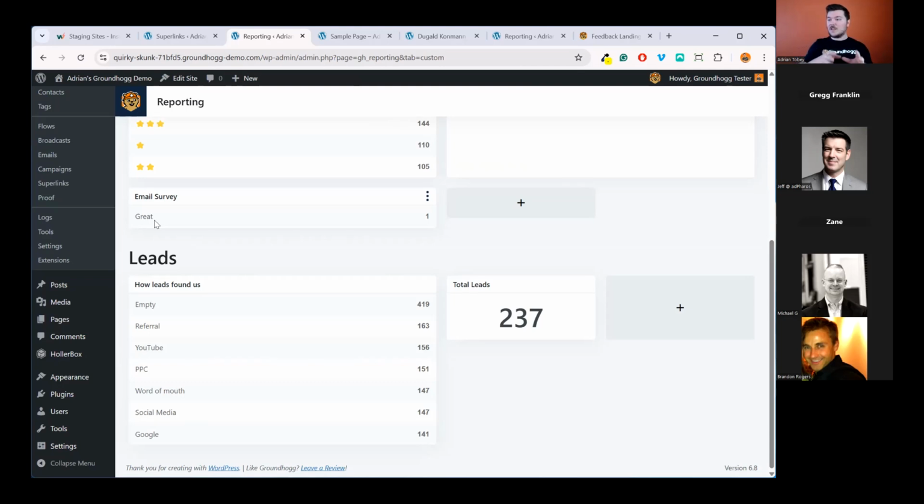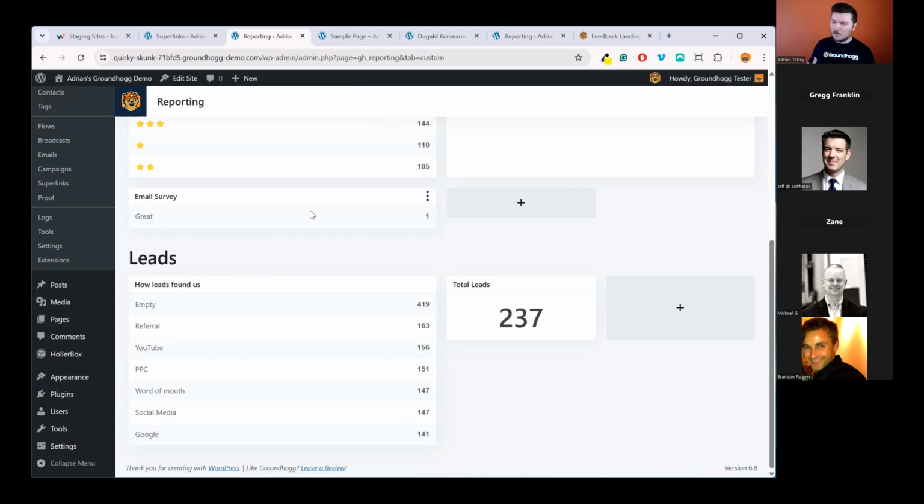And so there's a couple of other things that we can do to make this a little bit more interesting. Now, the thing about the email feedback is that this is going to show all-time feedback. It's not going to show a date range. So maybe you only want to see feedback within the last X many days or X many months, or something like that.